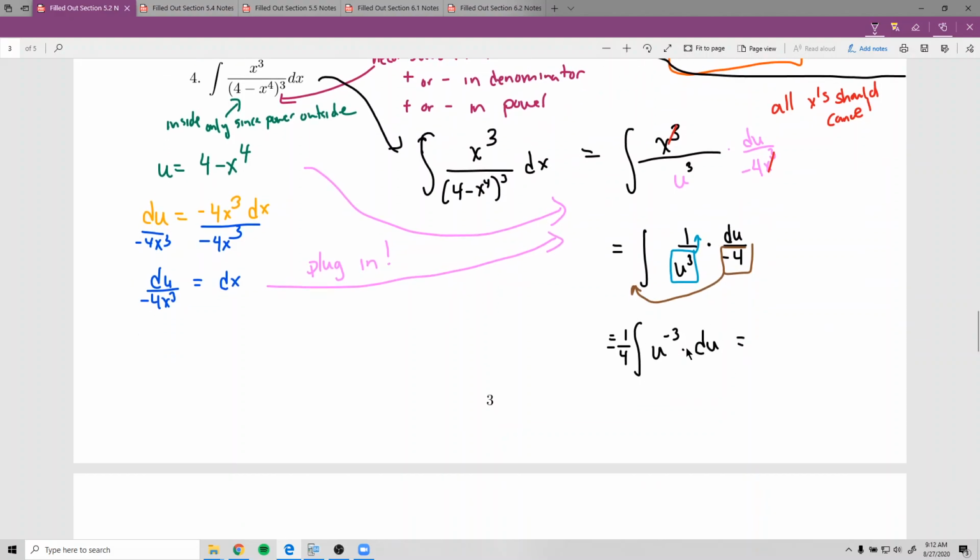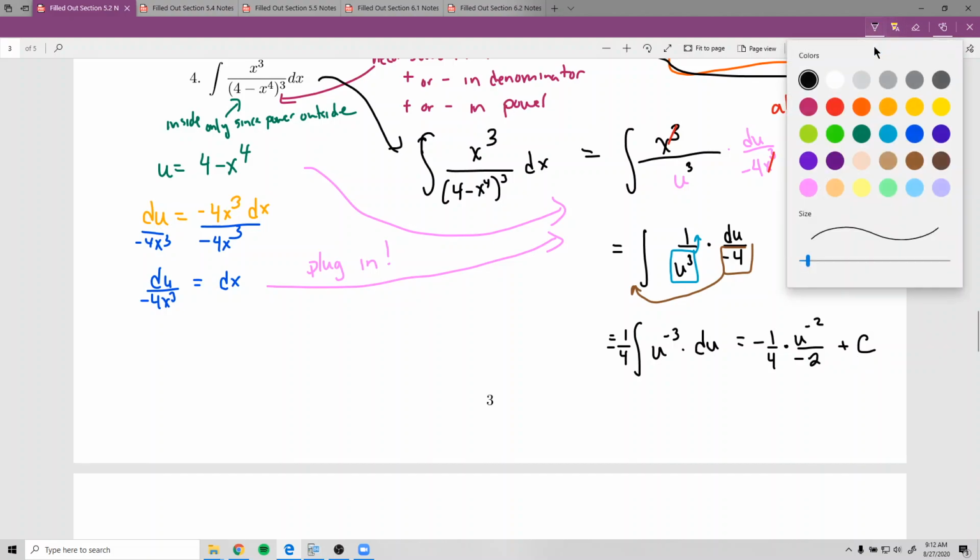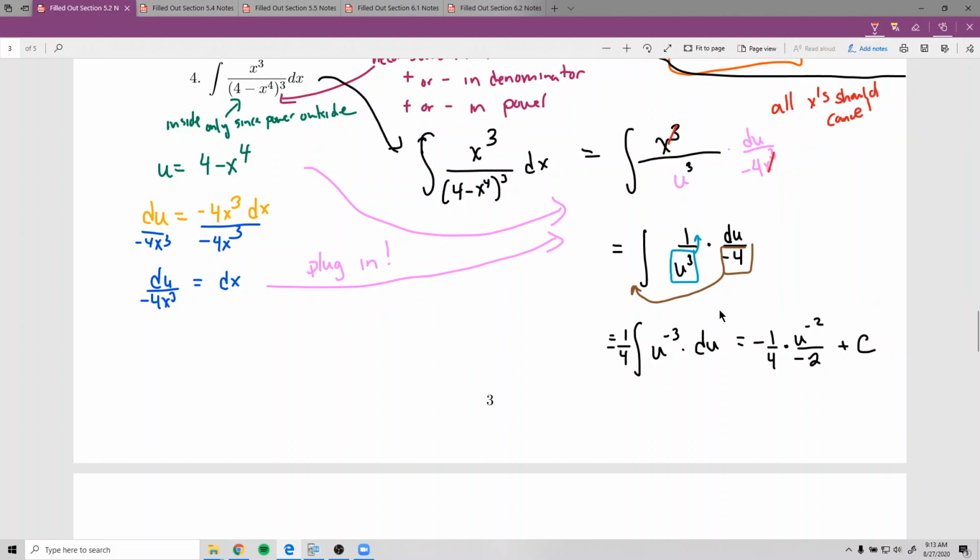Now we can integrate it. We have just a power of u inside. It's not negative 1, so we're going to use the power rule. And so if we add 1 to the power, negative 3 plus 1 is negative 2. We divide by that new power. Then we write our plus c. Right, and then to finish it up exactly like the other ones, we just want to plug in u. Now the negatives here are going to cancel because it's all multiplication, so I'm going to knock that out.